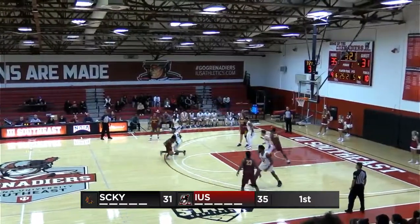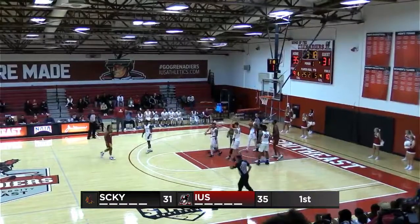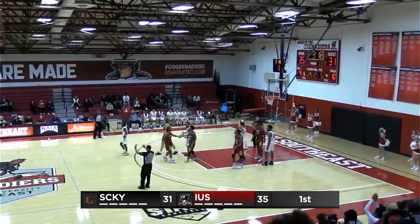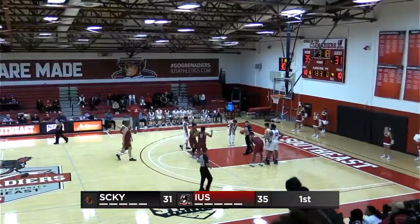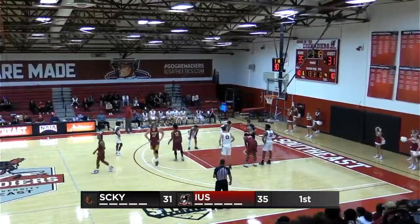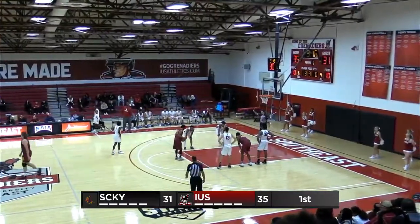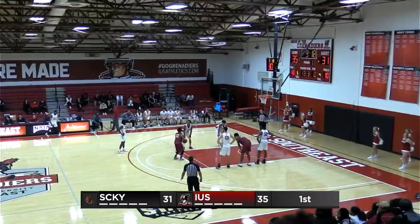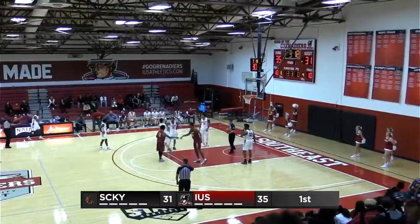Your score. Grenadiers leading by 4, as the Falcons will be bailed out here on the foul, sending number 12, DeAndre Williams, to the line. It's going to be a foul on Javon. I believe that's only his first there. But 3 seconds left on the shot clock. Just got to try to keep your hands up. And might have been the case there for Jackson, but nonetheless, the official making the foul call.